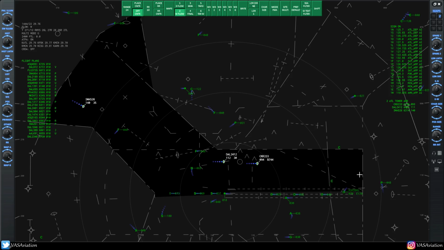Cargo King 233 heavy, descend and maintain 4,000. Down to 4,000, Cargo King 233 heavy.